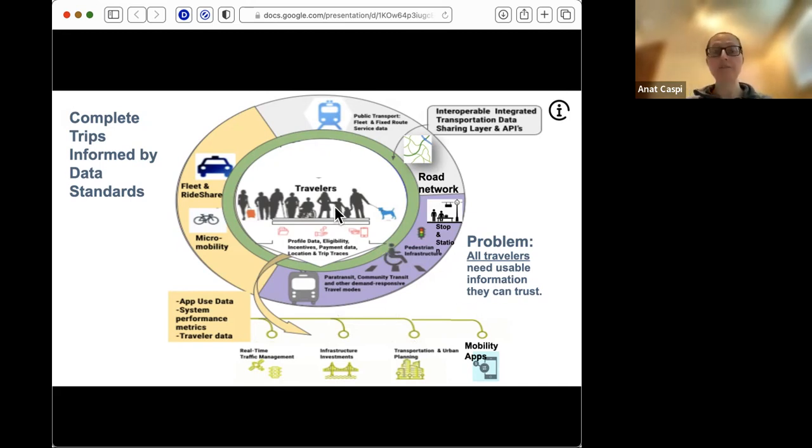So what are some of the data that are currently provided at scale? What are some efforts that are currently ongoing but are not ongoing with us? And what are our efforts? So starting again from the GTFS fixed route feeds, this we already talked about. This is anything that has a fixed schedule and a fixed location for pickup and drop off. This is already fed into this digital ring system that reaches the travelers.